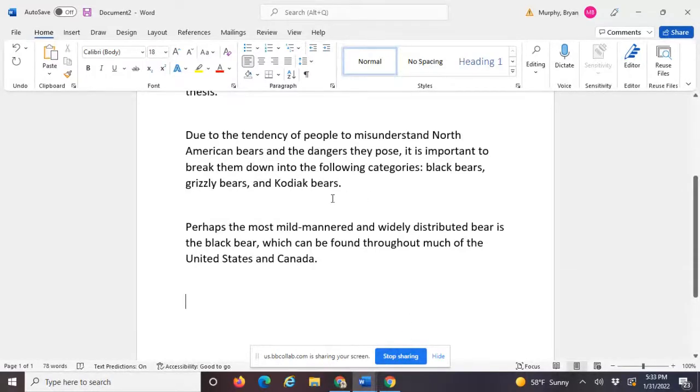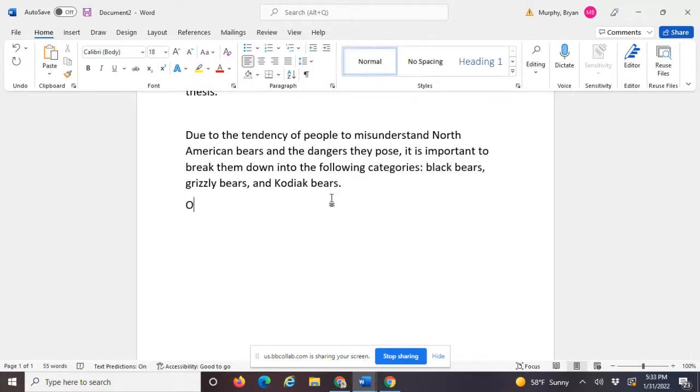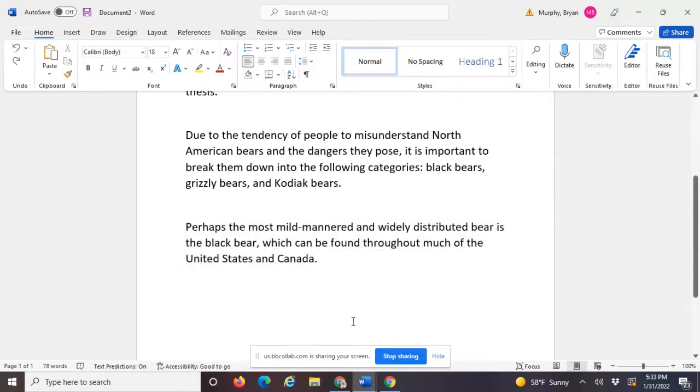Okay, so grizzly bears. All right. Whoop, I just deleted the topic sentence. Silly me. And again, I'm just making this up. Normally, we would actually do our homework and figure out all about these bears. But for the sake of just demonstrating the strategy, I think we can make it up.